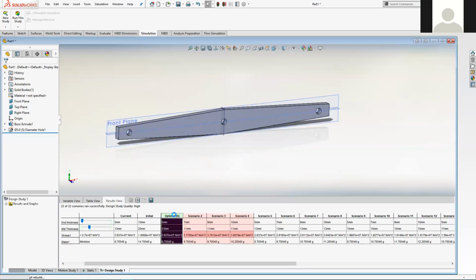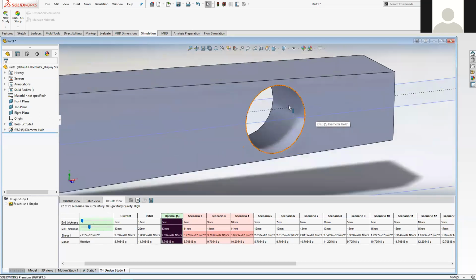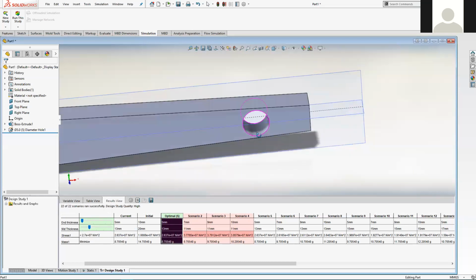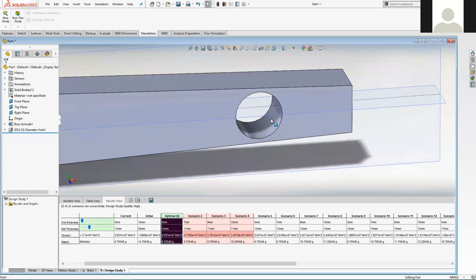Now the next step here is to accept the optimal, but then use our nous as engineers and say, that is a bit too thin. That is a failure of our setup of our simulation, that we've somehow supported this section a little bit too perfectly, and we've not set up our design study quite to be as thorough as it should have been, and we've ended up with a quite concerningly thin wall there.